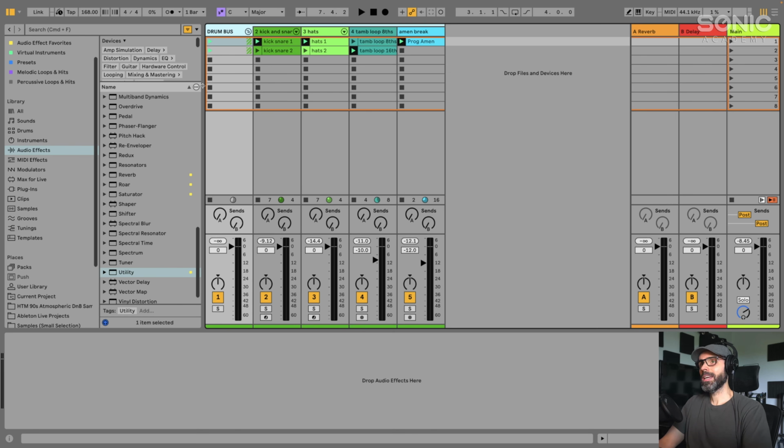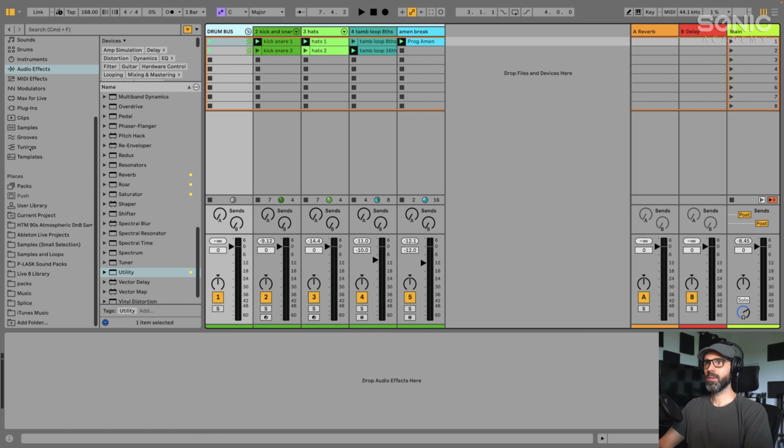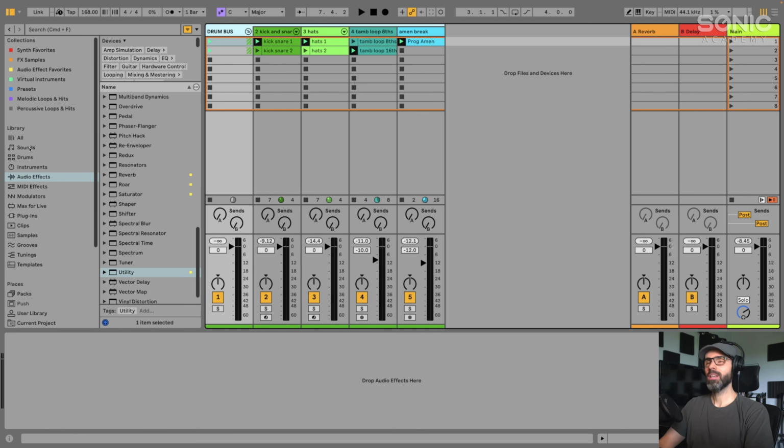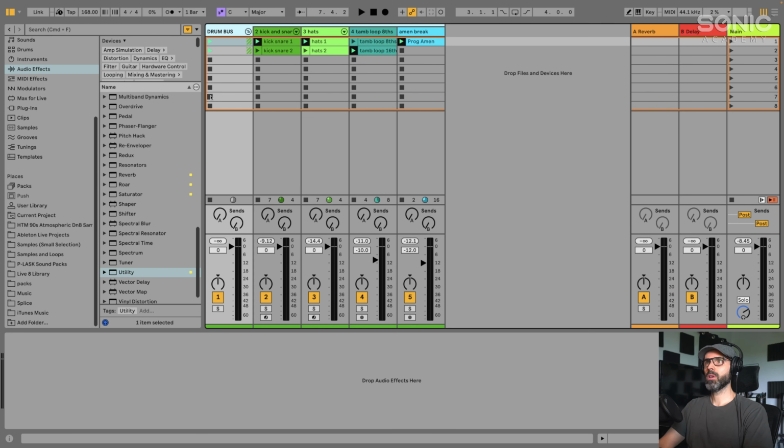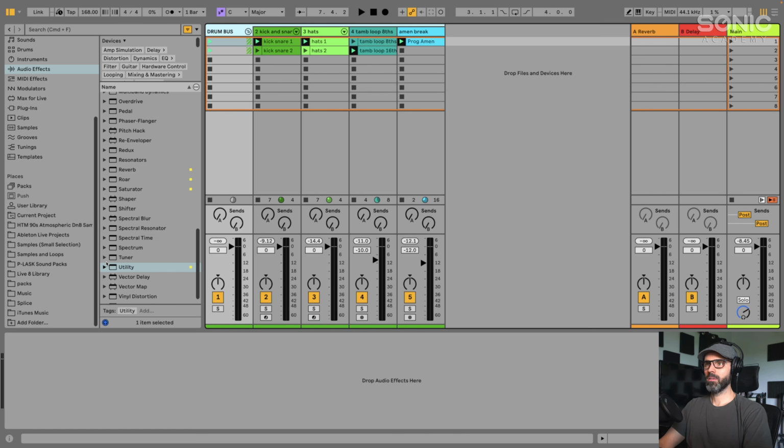Now, in the 90s, a hardware compressor that was often used in processing drums for a lot of drum and bass tunes is the 1176 compressor. And fortunately for us, Sonic Academy has a really great compressor called the SA76, which is an emulation of an 1176 compressor, and we're going to utilize that on our drums just to brighten them up, add a bit of bus compression to them.